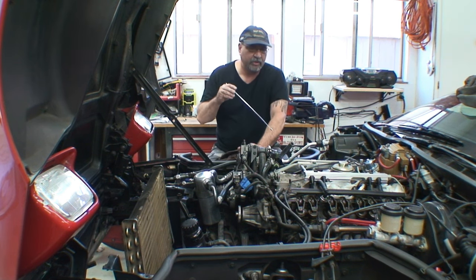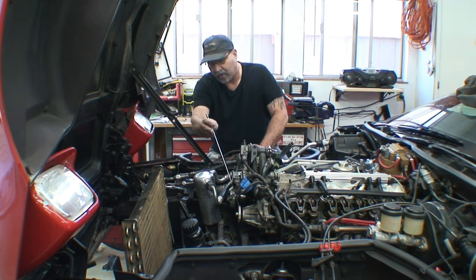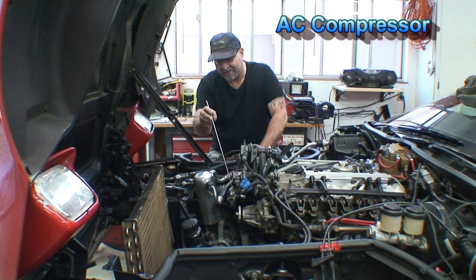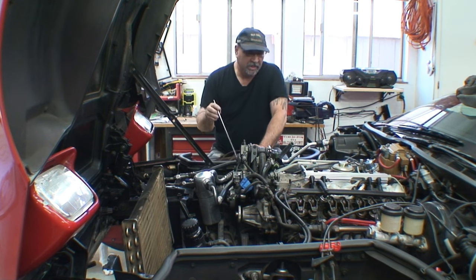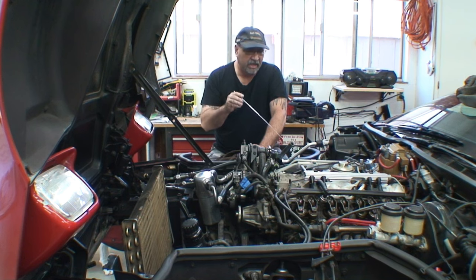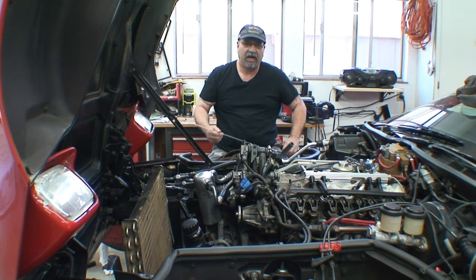What I'm going to do is go ahead and finish removing the water pump here. There are only four bolts that hold the water pump, two on one side, two on the other side. But I've got to move this air conditioning out of the way because it ties into the bracket on the passenger side of the water pump. Then we're going to go ahead and install the intake. We did have an issue with the intake.